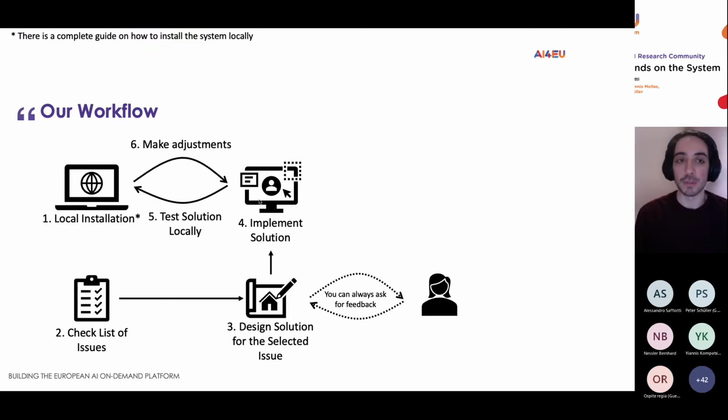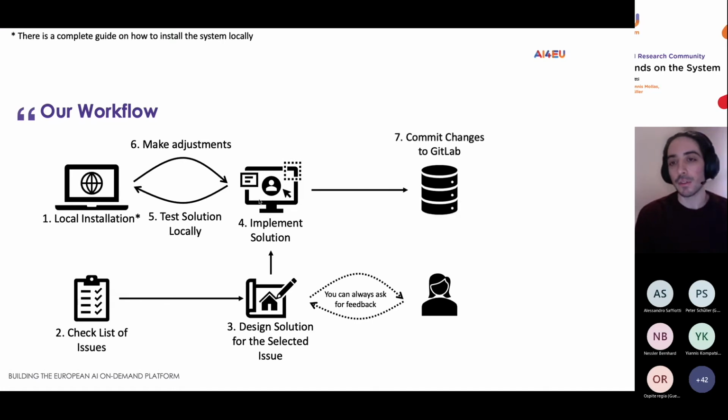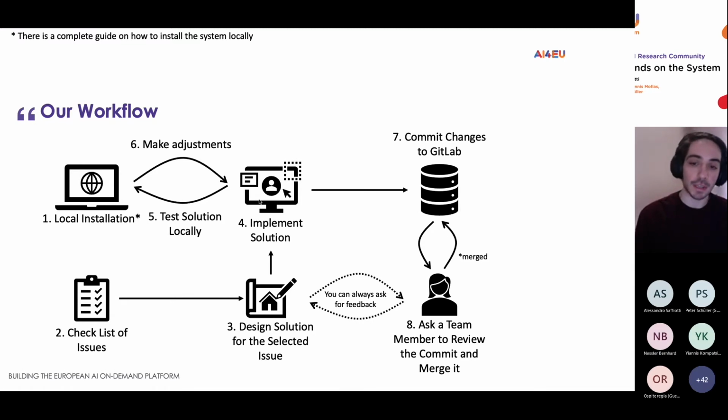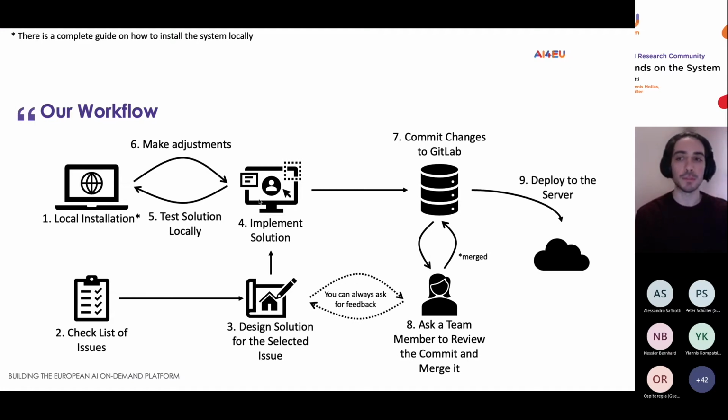You are going to make adjustments until your solution is ready, and then you're going to push a commit to the GitLab repository. Then you will ask a team member to review the commit and merge it. When the team member merges the commit to the main branch, you will be able to deploy to the server and again test it on the production server.